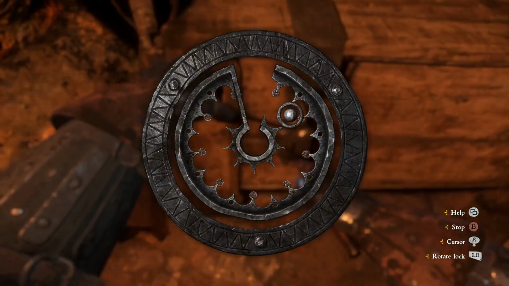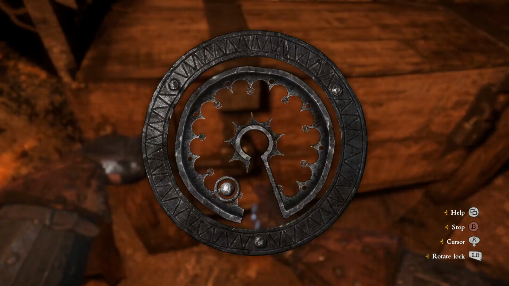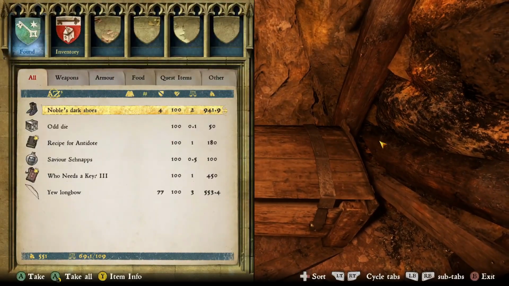We'll see if we can quickly pick this lock to show you what's inside it. Oh, am I going to get it? There you go. First time. And here's what's in there.